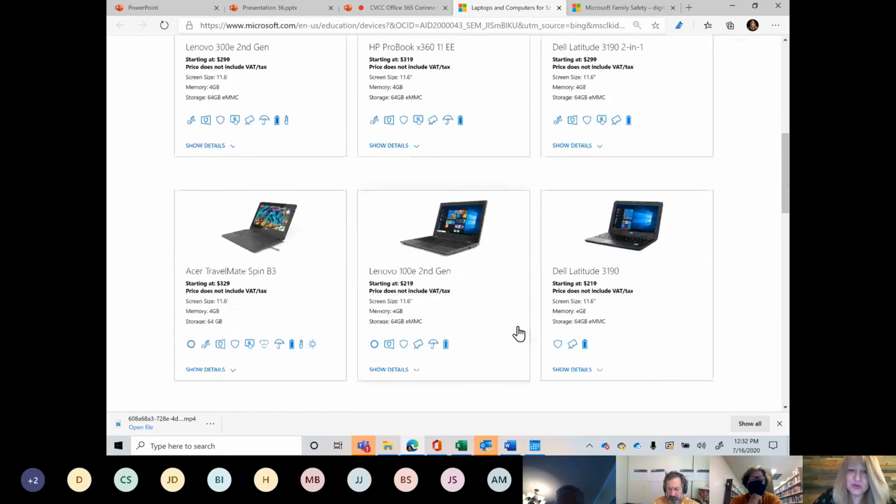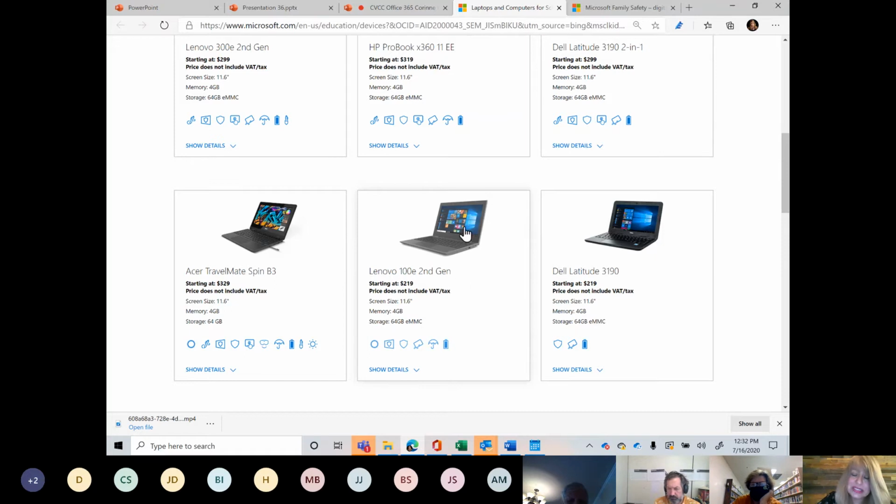Look at some of these. I'm going to circle this one right here. Students for only $219 could get a brand new computer, although we have several computer companies, even in Lynchburg, that are selling used computers for refurbished for like $100. And I just don't want them to think they have to spend $2,000 on a high-end computer, and they don't.